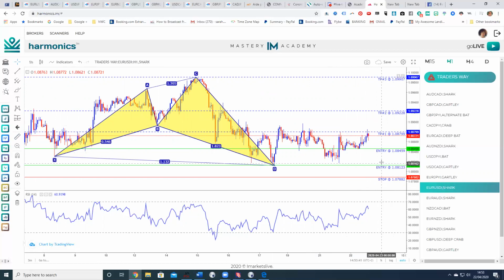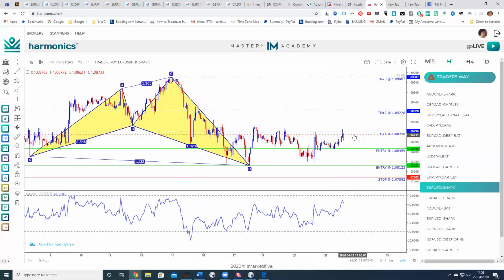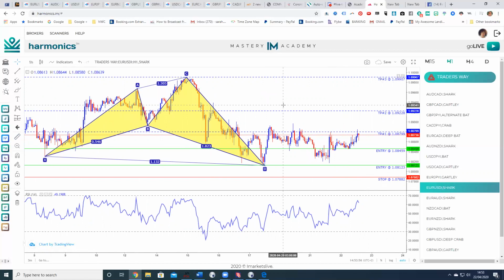Stop loss, entry. This is a shark. Shark always gives you 2 entry points, and we always say wait for the second entry point or take profit one. So actually this is on a shark basis. This is actually valid. So let's have a look and see. Let me have a look at this. I probably have this one drawn up.